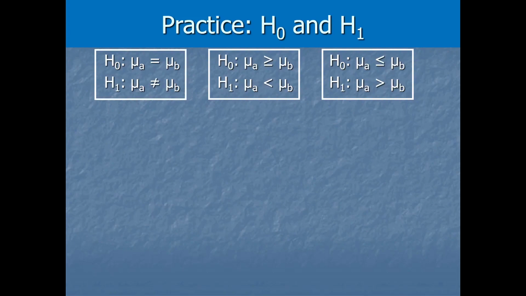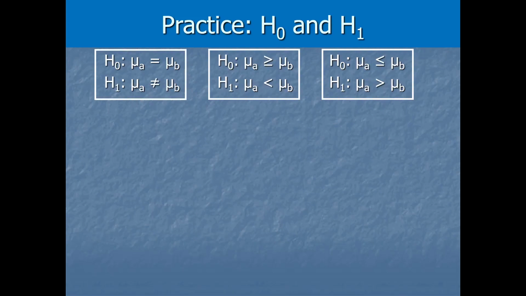But other times, maybe you don't have a direction to your alternative hypothesis. Maybe you just want to know if the groups are different in some way, if they're non-equal. Like, I don't know, is there a difference between men and women in their ideal television size? Maybe you don't have any reason to expect it to be one way or the other. You don't expect men to be bigger or smaller in their preferences for TV, but you want to know if the genders differ in that preference. So for that, you would use the left box as your hypothesis setup, where you're saying either they're equal or they're not equal, and that's what you're going to try and find out.